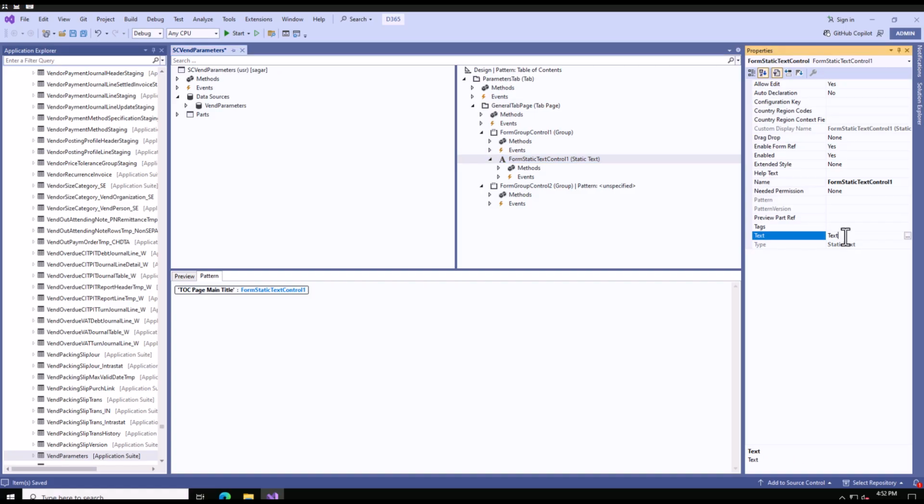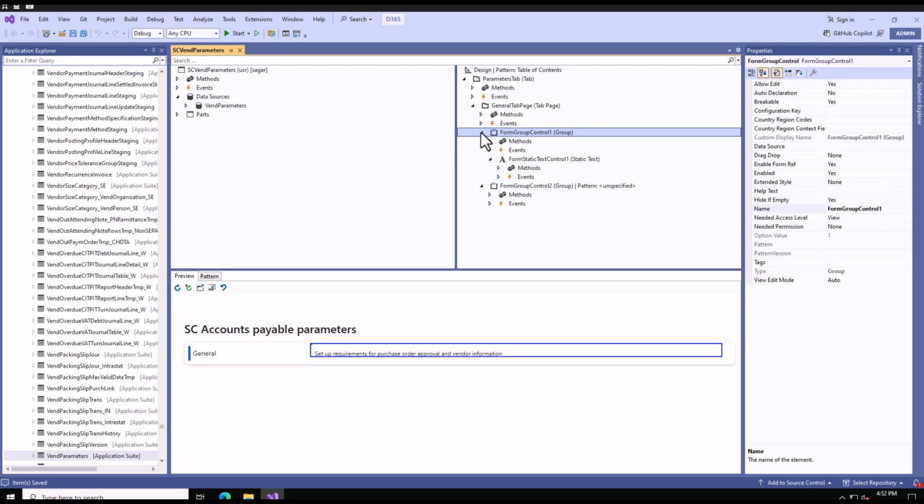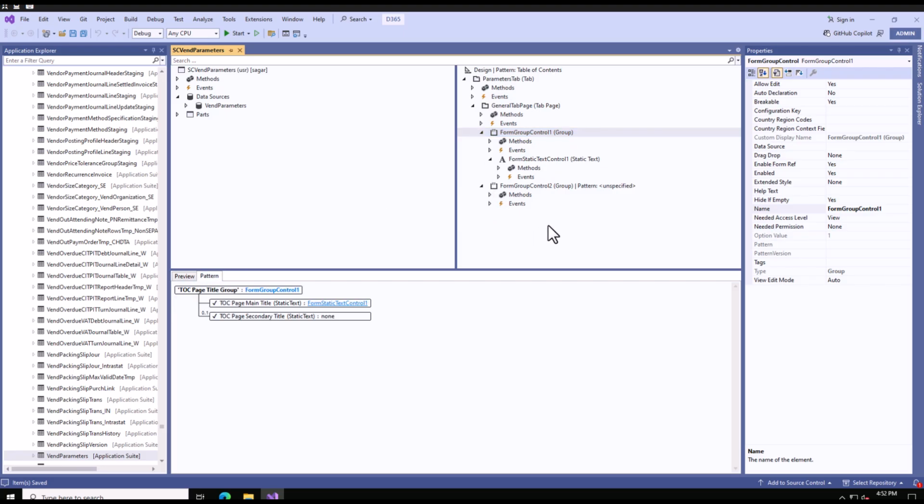We don't have a label here, we have the text property. So save this. And if we go to preview, you see your form is looking like the standard one out of the box. This group is a control, and we built it mainly for our title group. So I can call this form title, something like this.